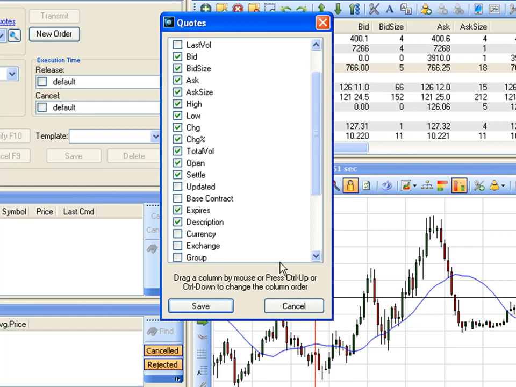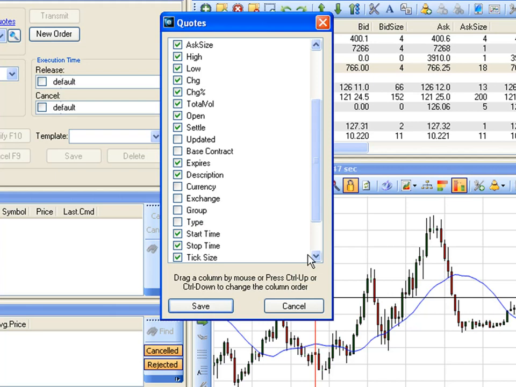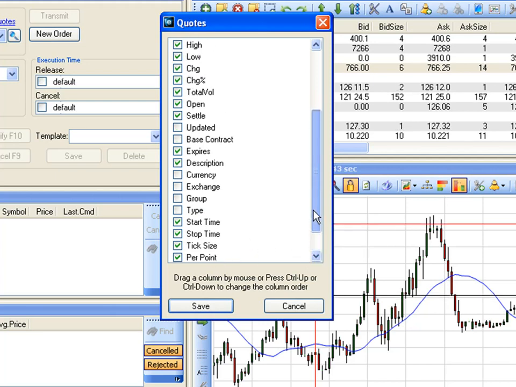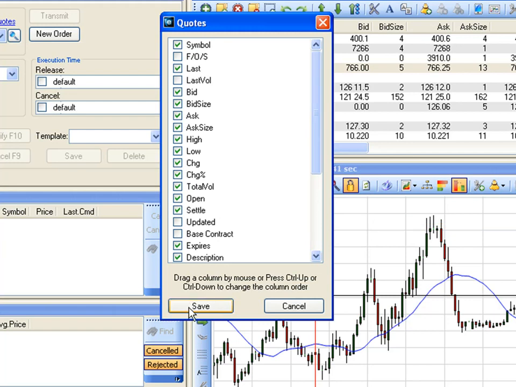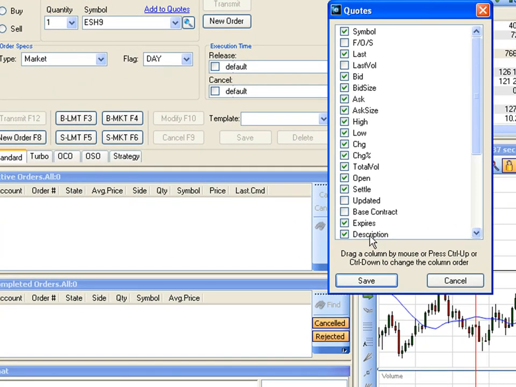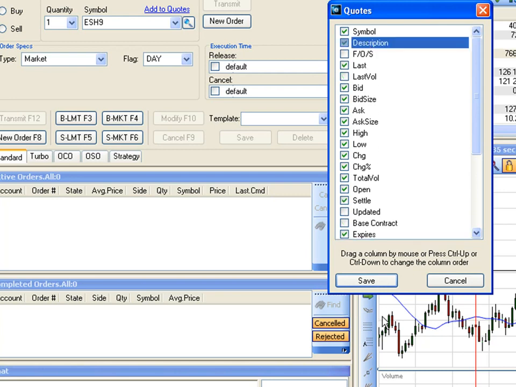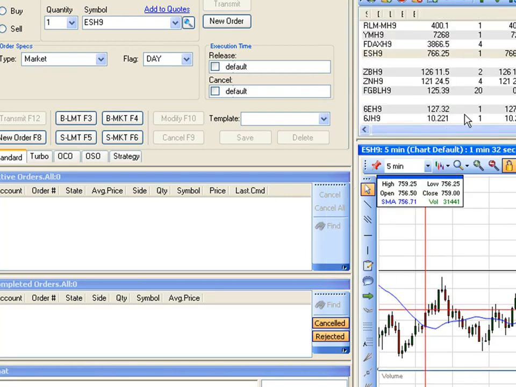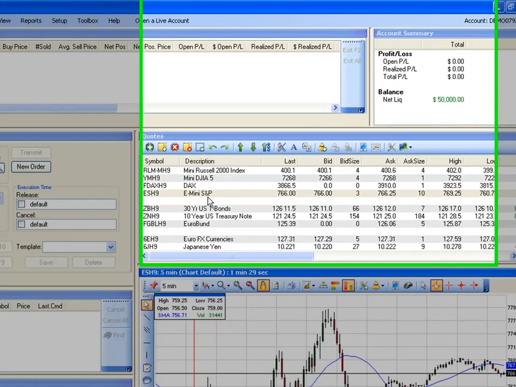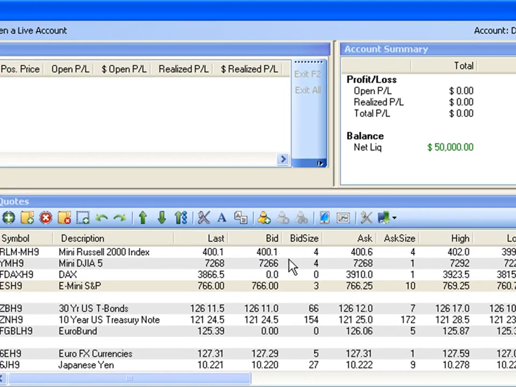I unselect a few, and there's a lot of useful information in this program. I mean, a lot. You can also change the way you want it to appear. If I want the description to be right after the symbol, I do save, and there you go. I get the symbol, the description, the last, the bid size, ask, etc.